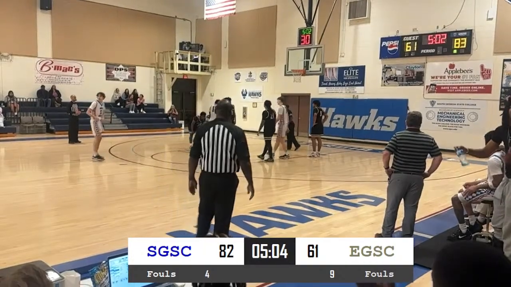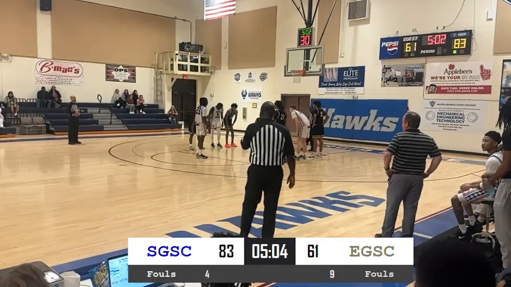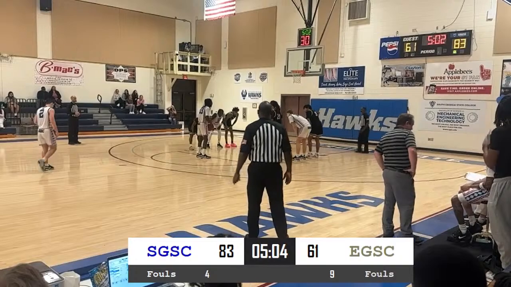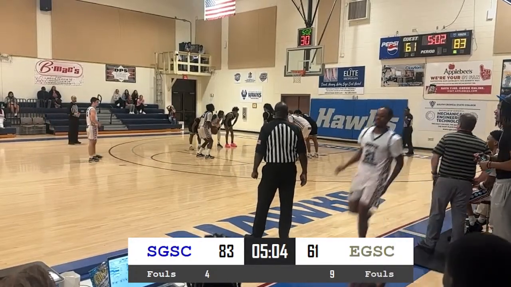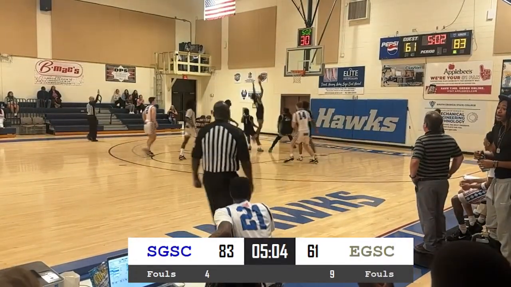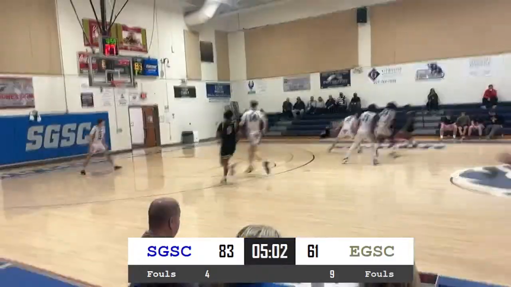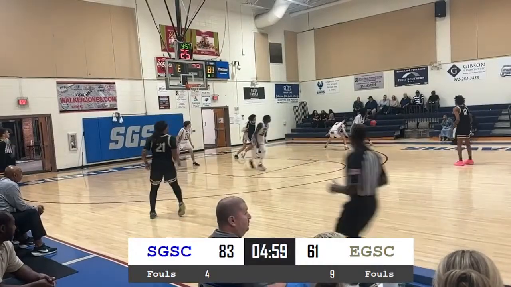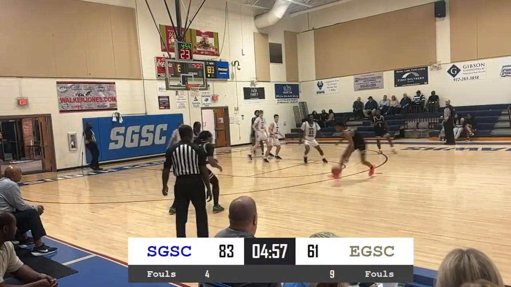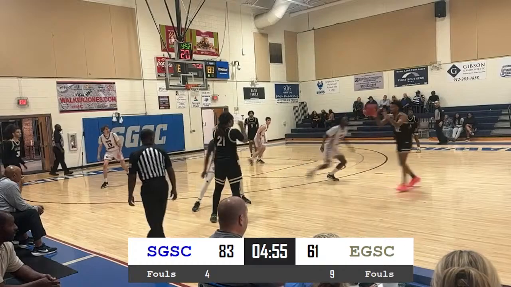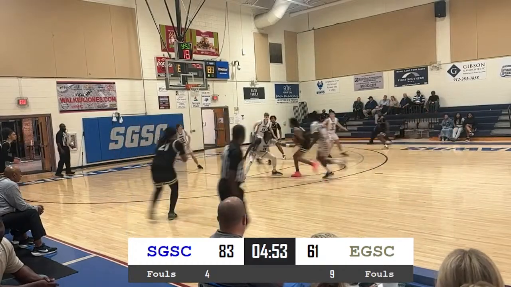First free throw up and good from Rainey. Second shot, no good. Rebound here for East Georgia. Jalen Harris pass up top. Howard with it.